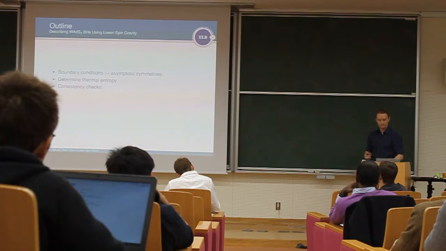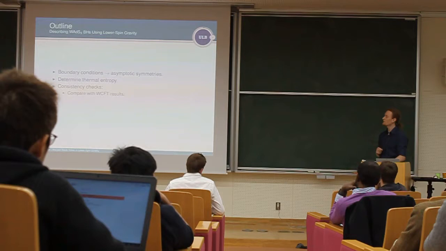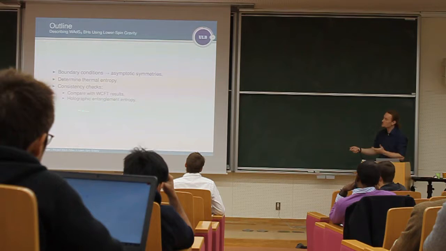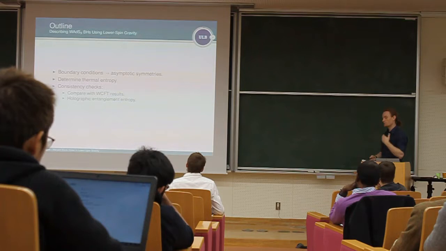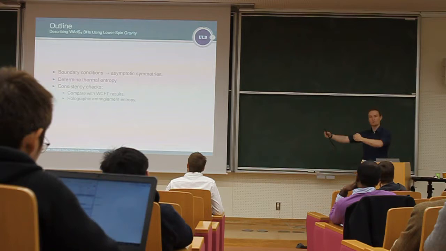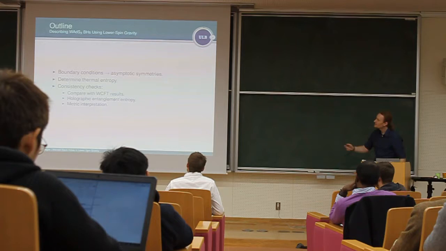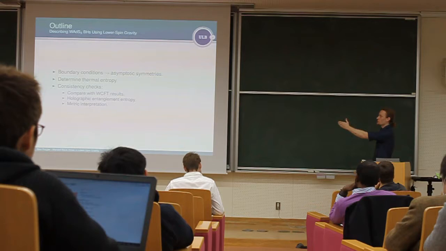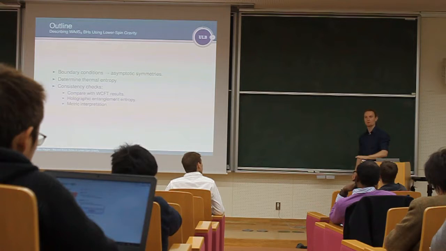So the rest of the talk I would like to spend to do consistency checks whether or not these assumptions were actually valid. Because they might seem natural, the assumptions that we make, but we always have to check if your assumption is actually true. And we did this in various ways. The first one is to compare with what conformal field theory results. The second one is to compute holographic entanglement entropy. I mean, this is interesting to compute this quantity for many reasons, but for our purpose, the nice thing was, if you take the limit where entanglement entropy becomes extensive, you have an independent check of your thermal entropy that you computed to use.